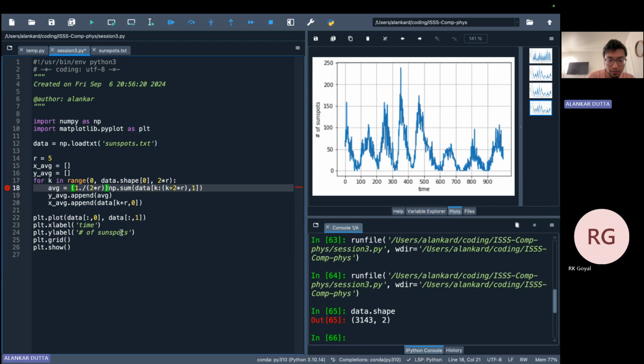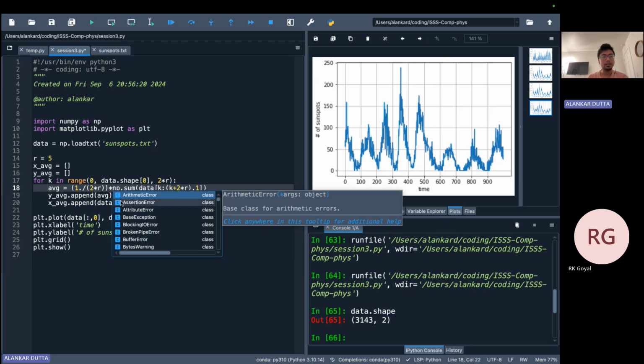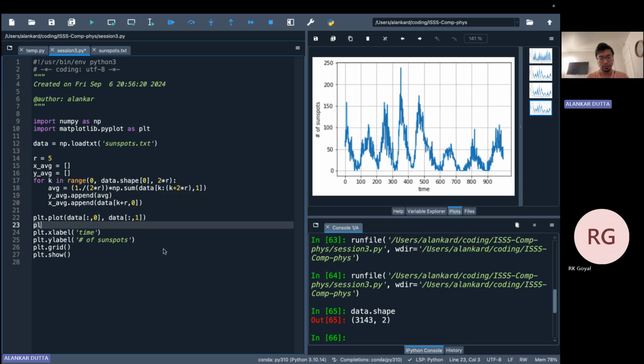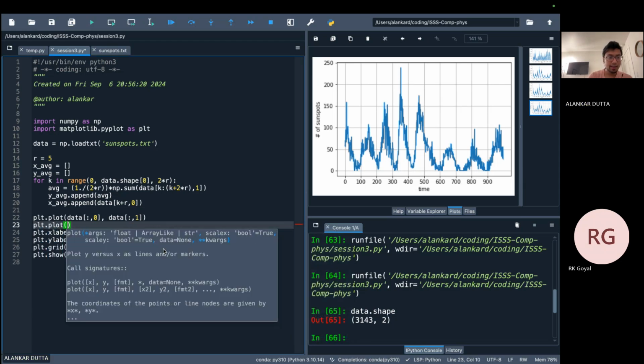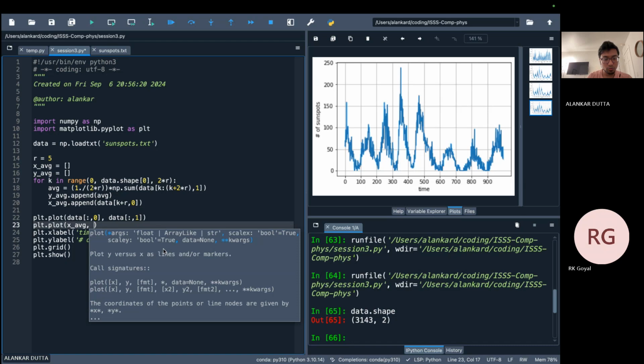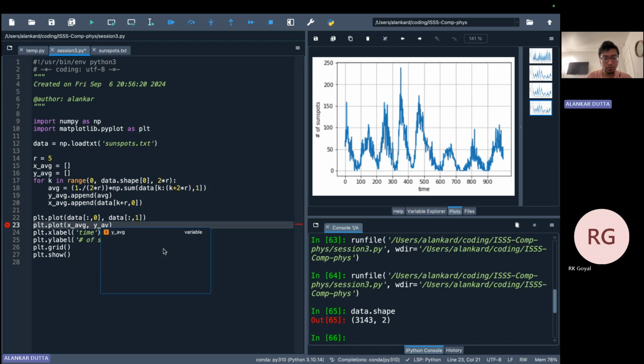I missed the multiplication sign in here. Okay. So this is how we do it. So let's try to test this and see if this is working or not. So next is the other plot, and here we are going to plot X underscore AVG, comma, Y underscore AVG.